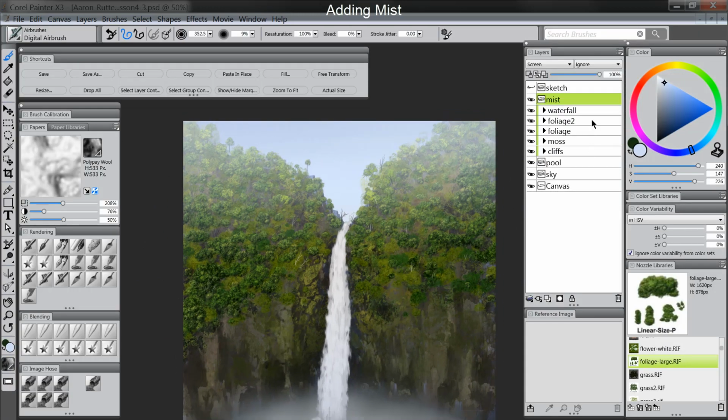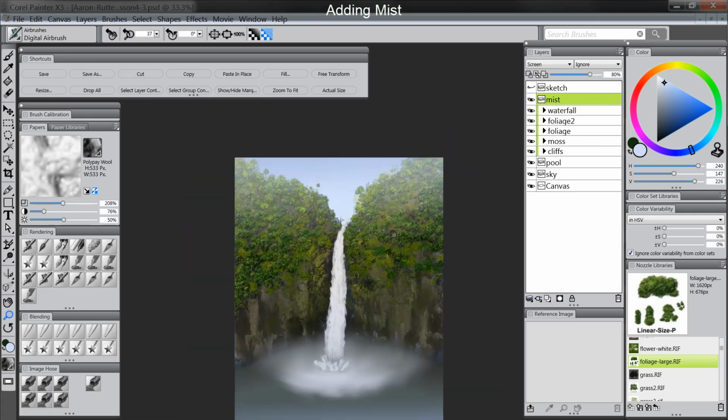And if you go too heavy with it, you can always turn down the opacity of that layer, because you want it to be just kind of a subtle haze, something like that, and that makes it really look like a jungle. It also makes it look very elevated too, like it's way high up.